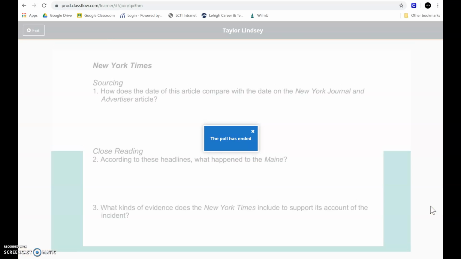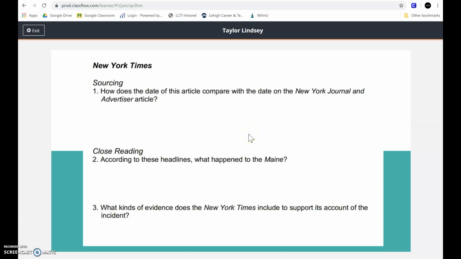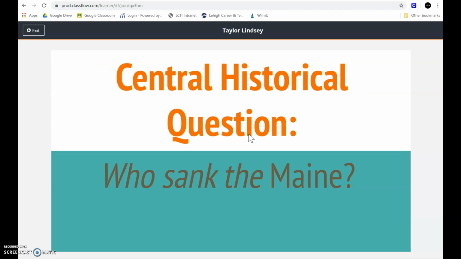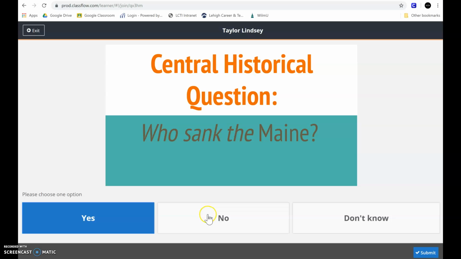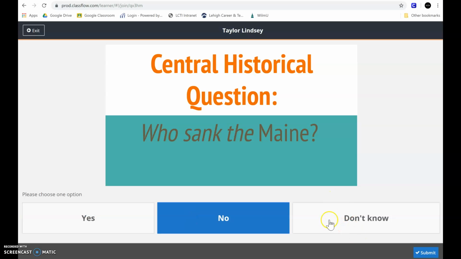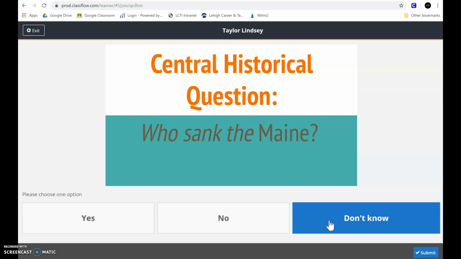And within our wrap-up activities, we would do the same thing for the others, the last slide here, and then we would finish up one last time with our central historical question of who sank the Maine. And I might do a quick response of a word seed, or I could put up on the board and write on it, like, was it the Spanish? And students could say yes. Was it the Americans? The students could say no. Are you still unsure? And then I could go into that for the next course.